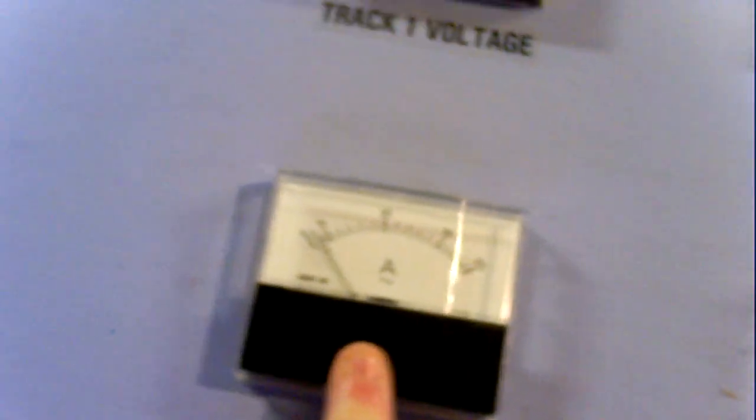Okay, my setup is I've got my own built power supply. In here is a 20 amp transformer, which, just for backup, I have a 15 amp fuse, which runs to my TPC-300. From the TPC-300, I have two lines, one going to the track 2 current meter, one to the track 1 current meter, which then run into the track 1 PSX and the track 2 PSX, and from there it goes up to the DCS, which you can see here, and then out to the tracks.